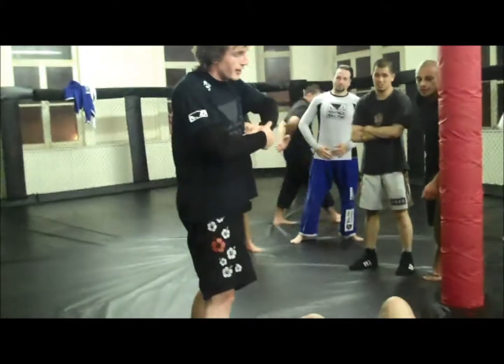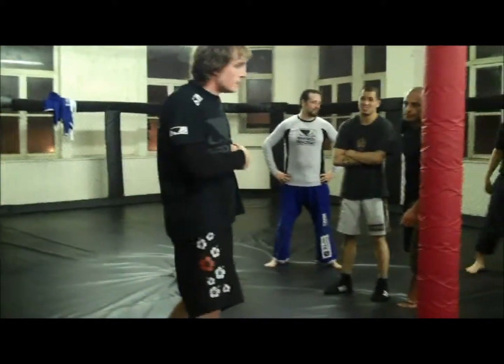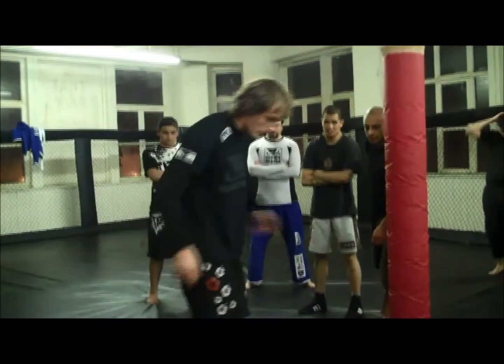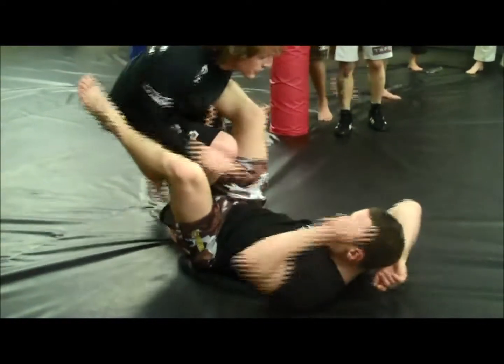A couple more minutes, he's not going to finish him. So what you need to do is start putting pressure on the ankle and make it like a joint lock, so it's going to break his ankle if you don't tap, which is going to make him tap more because he's scared of breaking his ankle. That's the idea anyway. So we'll just go with the first entry for now. So I've got to combat base, I've come up, I've dropped down to my side, and I'm pinched in really tight. This can be as deep as you want.